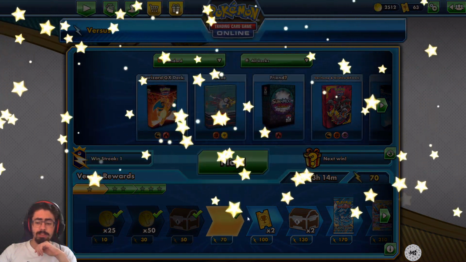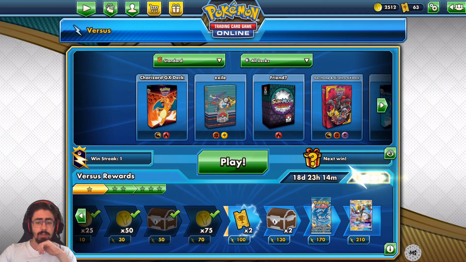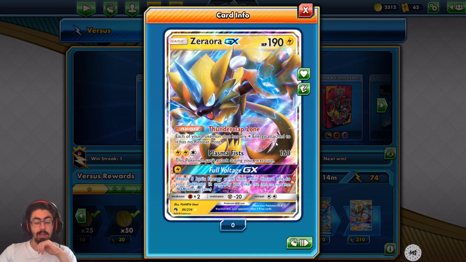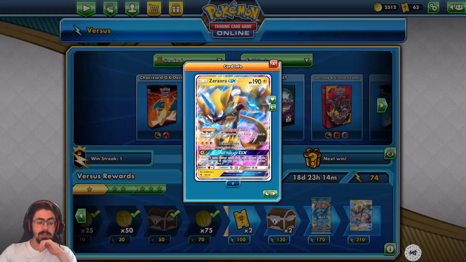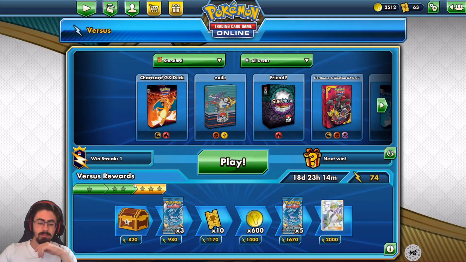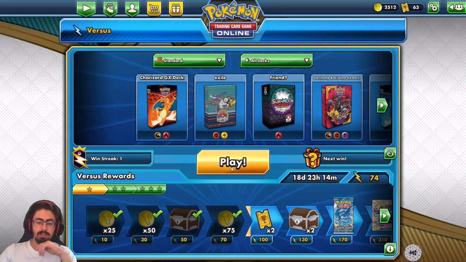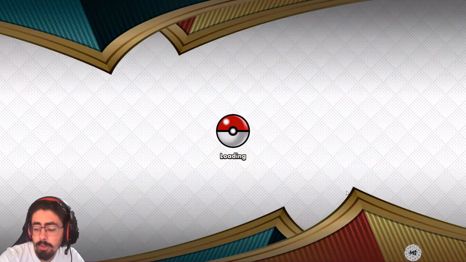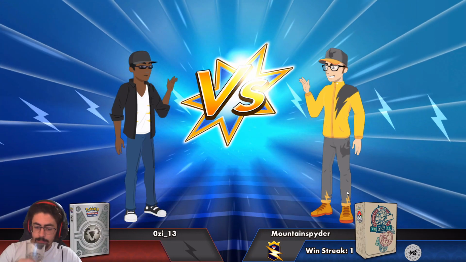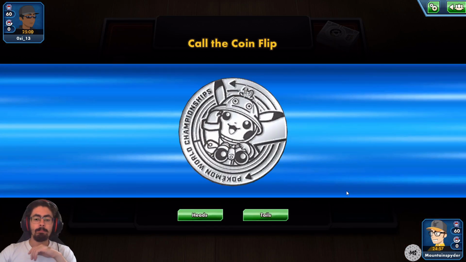I must say, this ladder is actually pretty good, considering you're getting this amazing GX card, which is just so good for any lightning deck. So I must say, I quite like this ladder. And I mean, Faber, not so bad. The booster I'm kind of on the fence for, but just for that GX, this is a really cool ladder. So let's jump into another game. I really like this new UI.